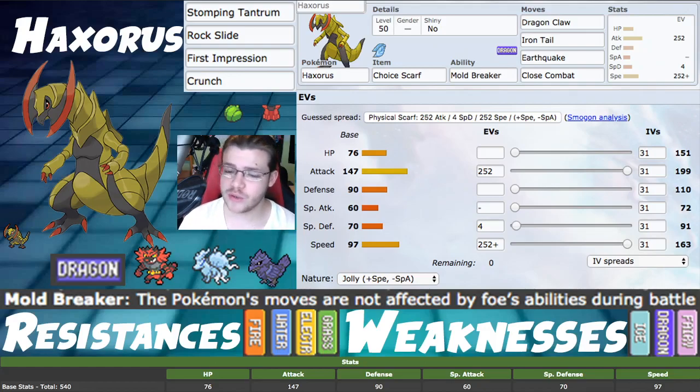Some other options, we could use Lum Berry to not get burnt, which is pretty cool. Not get slept, pretty cool. And then also Assault Vest is another option, just giving you that access to be able to live a little. Live a little, man. Anyway, so that's pretty cool.